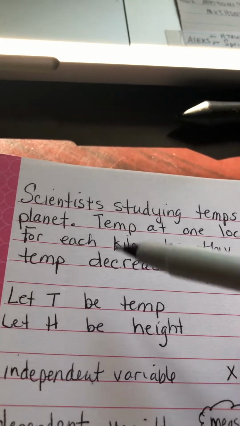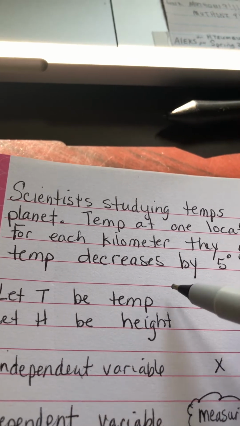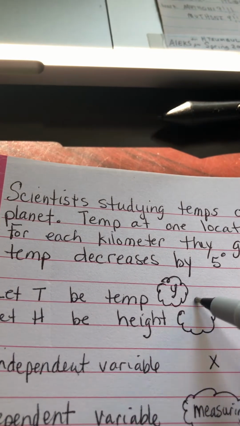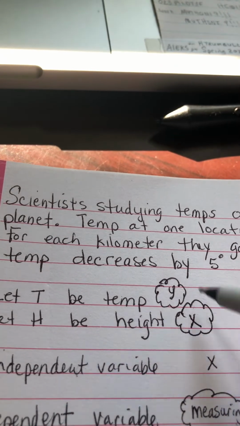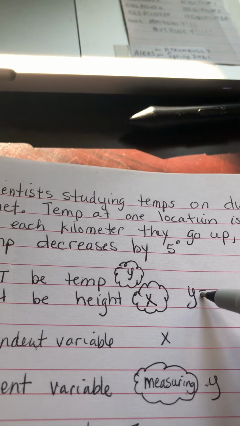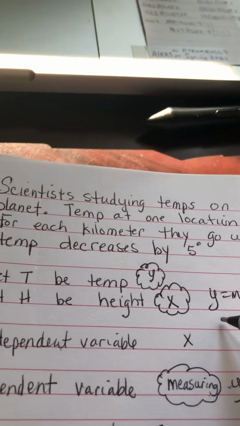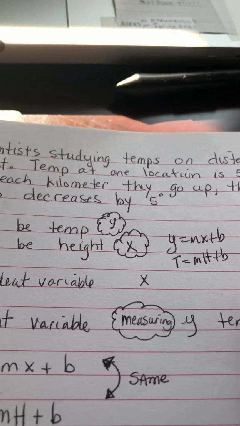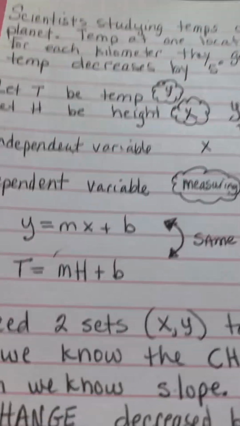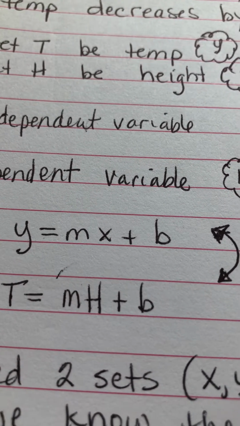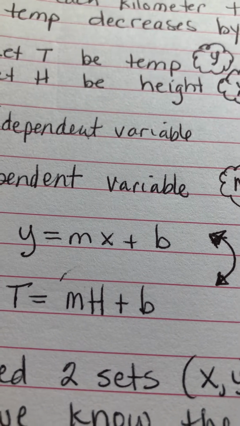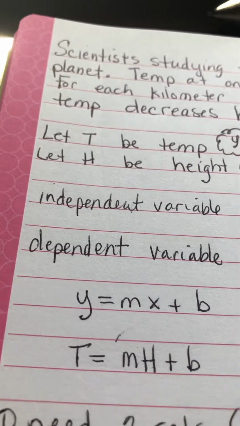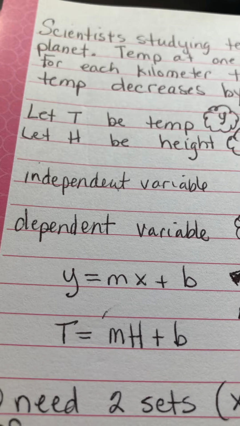So since they said use the temperature as t, that's going to go in place of our y value. And the h is the height. That's going to be our x value when we're thinking about these in that equation, y equals mx plus b. We now know it's going to be t equals mh plus b. It's the same kind of thing. So those two equations are the same, but they've just told us to now call the x value h and the y value t. So we still need to find just the m and the b. That's the ticket. That's what we need to know.